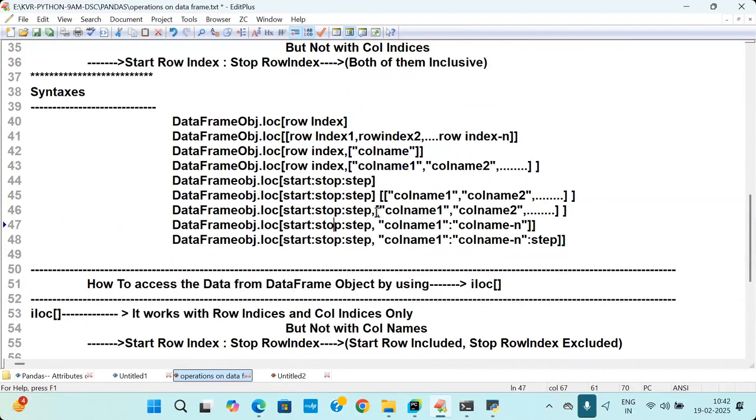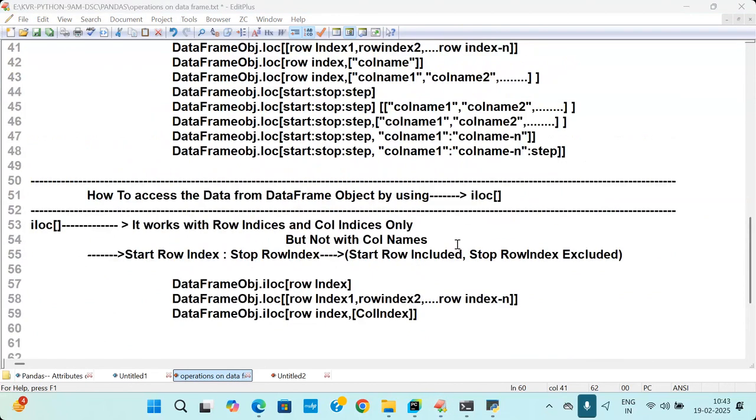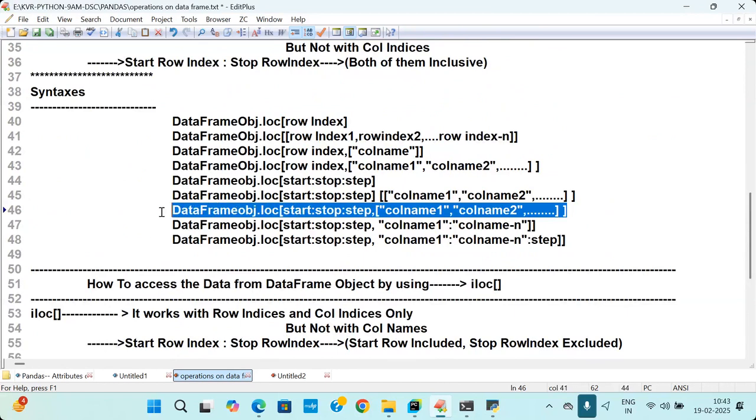Here it is available, Balaji. I copied only up to here. Still I am going to continue. So, Balaji, you are asking about loc. It is mentioned here: start, stop, step, then column 1, column 2, up to column n. It is available.